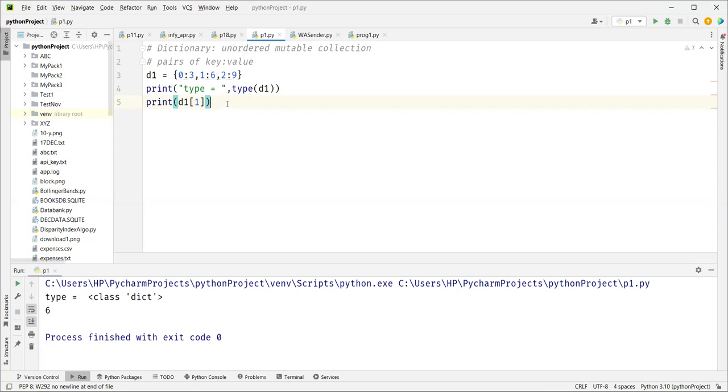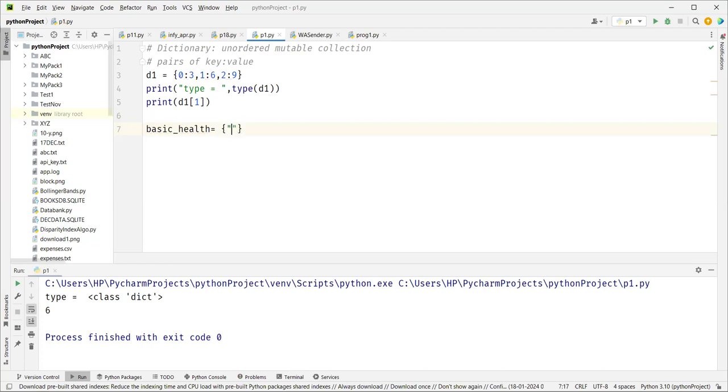Let's say you're dealing with some manufacturing data, or, say, basic health data. So here you will say dictionary.